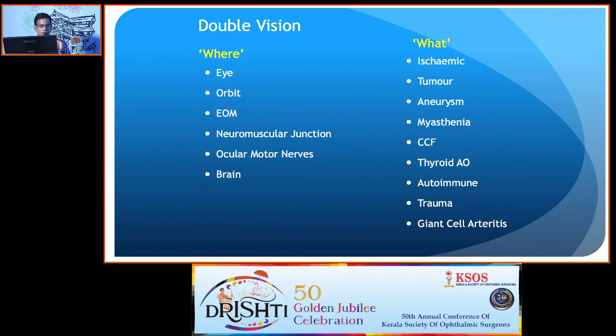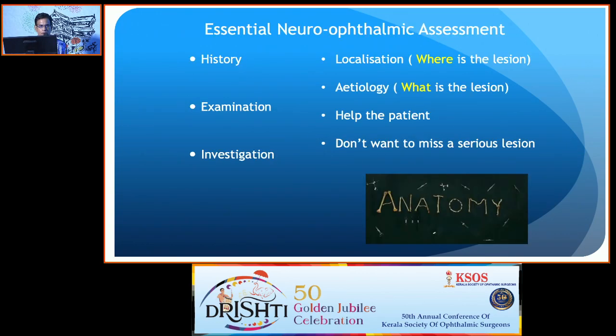Just like in neuro-ophthalmology, history is very important. History, again, helps in the localization. You can have a sudden sixth nerve palsy. Sudden onset means it is probably a vascular lesion. So the etiology, big clues you get from the history, and again the localization with your examination. And where necessary, you need to use the appropriate investigation in order not to miss a serious lesion.